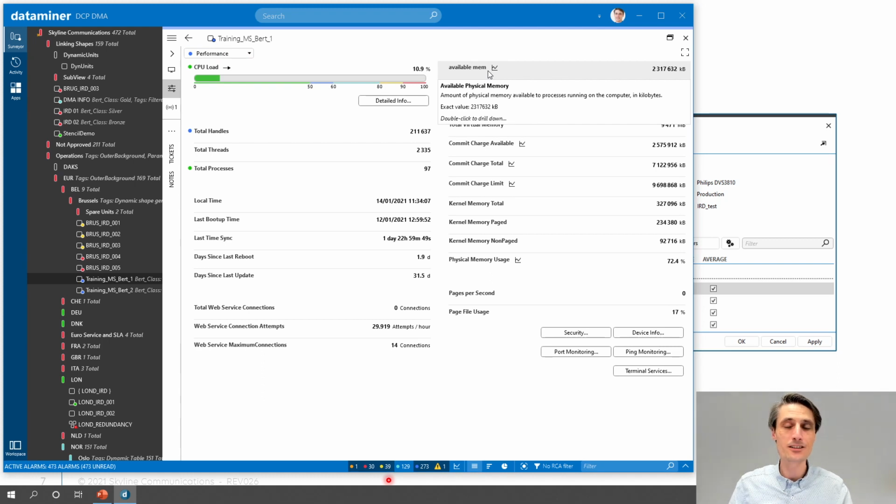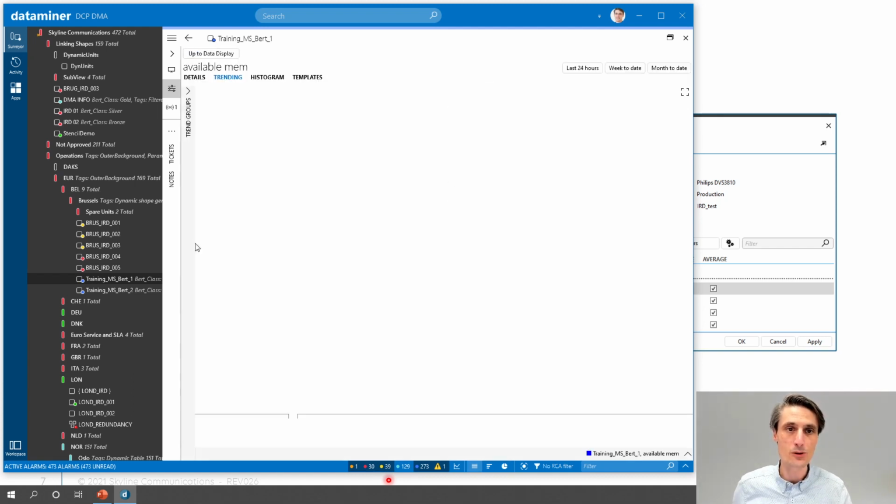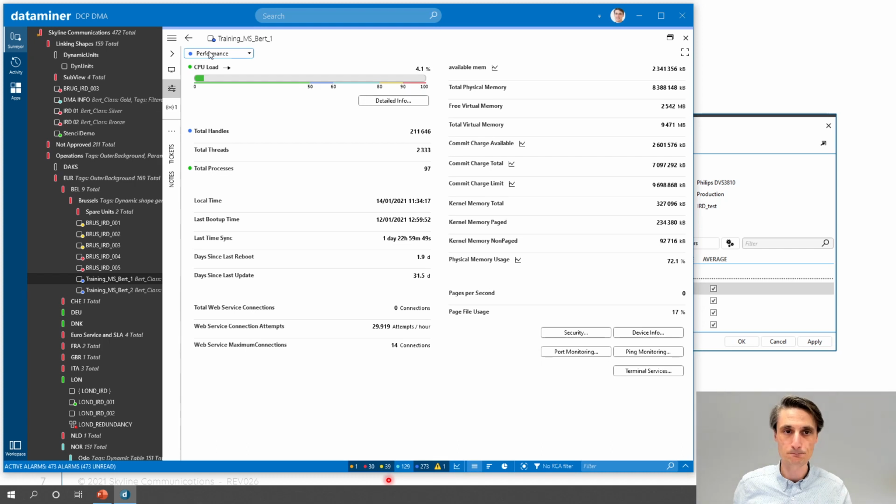So if I activate trending on a brand new parameter that has not been trended before, you won't have any trending. You will need to wait a little bit, of course. So if I drill down, it will take some time before this starts to fill in with the data.